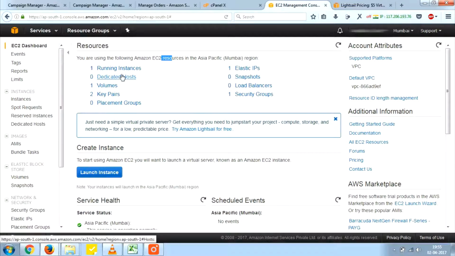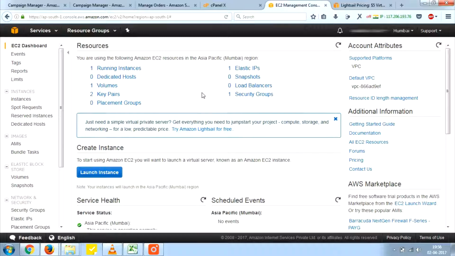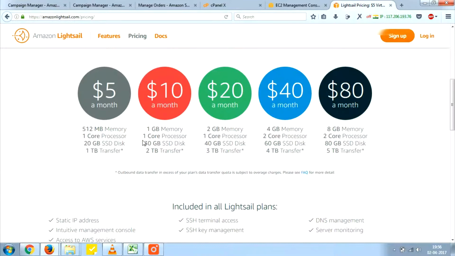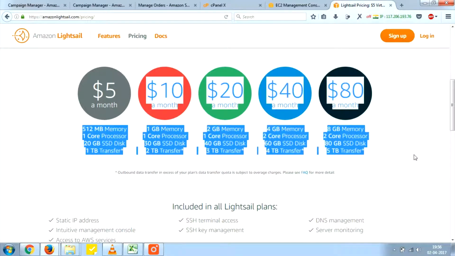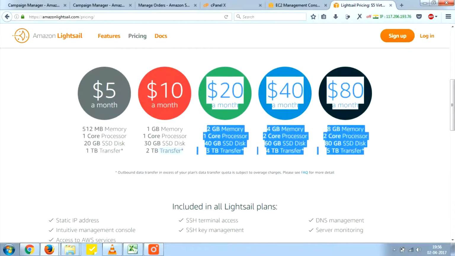Now, to run any website, all you need is like three or four services combined, which you can use to kind of make your own cloud VPS. Now, for that, you must have a credit card. You can subscribe to their services, and you can opt for the free trial, which is available for 12 months. And if you are running the website for 12 months, I guess you will be able to pay for better services after 12 months. They also have plans for VPS, which they call Amazon Lightsail, and these are the things that you get in those VPS. That is, if you want to use these services after 12 months also.